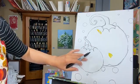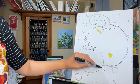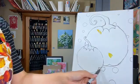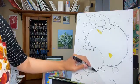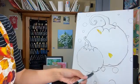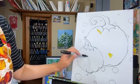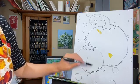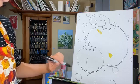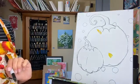So what we did was we have a general shape and then we're gonna kind of chisel into the shape. So right about here, curve in like that. Now go down there. So we're gonna get rid of this line right there. And again, we're gonna go curve up and then go down. So we'll get rid of this little line there. And then we're gonna go down and up. And then we're gonna bring this line up just a little bit there. So that's the center. So the center is gonna be kind of the bigger one. Then we're gonna go down and up, and down and up. Like that. So now we have a really nice pumpkin shape to it.